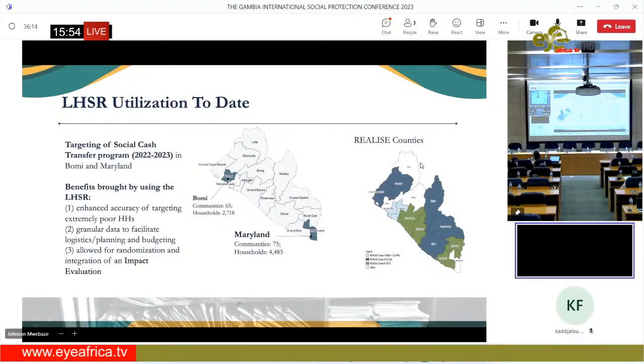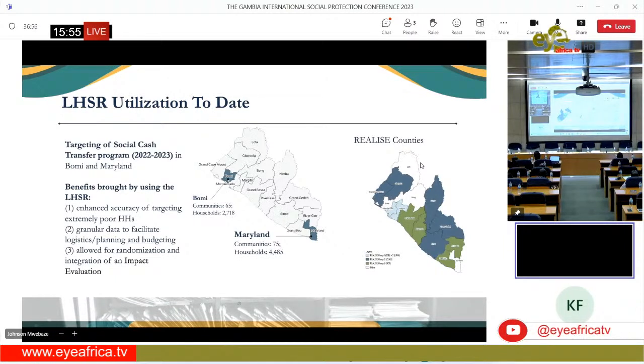Yeah, so the first program utilized data from the social registry from those two counties, Bomi and Maryland, and then the new project, which became effective, I think, 2 years ago, is using the data from the registry from all the areas. The program has different components. You can see the different colors, different components. For example, the light blue is component 1 and 2, and then you have the green, component 6, and the dark blue is component 5. So you can see that actually the data has been useful for this program, as they're able to use the data from the social registry.